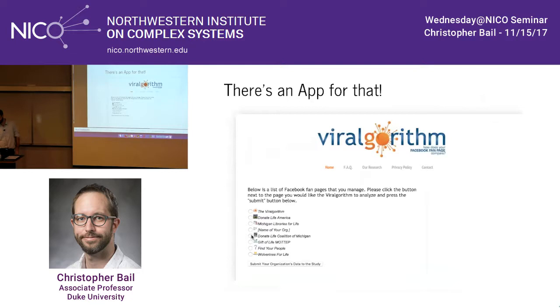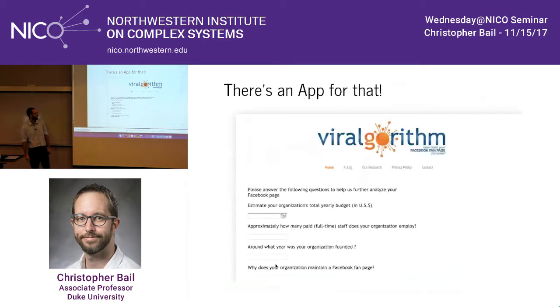Here the user chooses a page that they're the manager of. And once the submit your organization's data to the study button is clicked, my app is now pinging the Facebook API to collect both public posts and comments that I described earlier, but also more than 100 non-public metrics that are known as insights data. So if you're familiar with Google Analytics for a website, and you can track demographics, how many people are coming, what are they doing, how often are they clicking, how many new audiences are coming, and so on and so forth. These are the type of metrics that Facebook Insights describe.